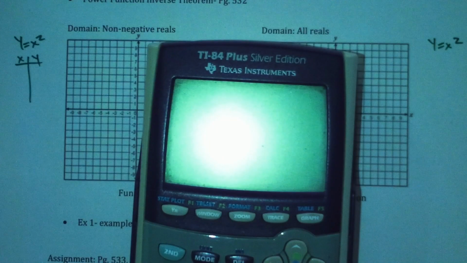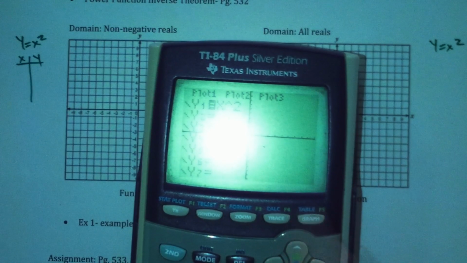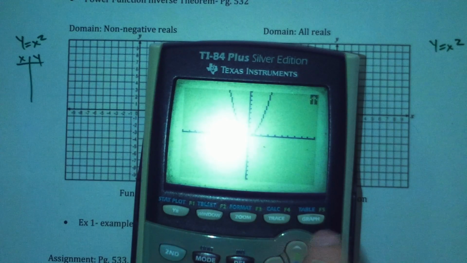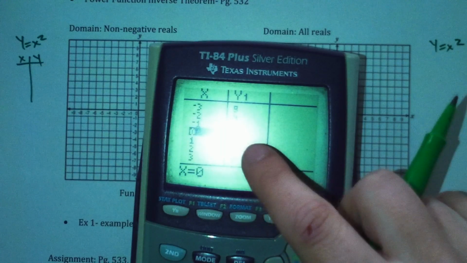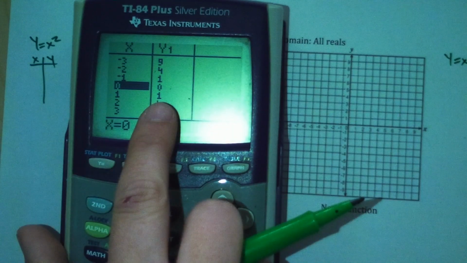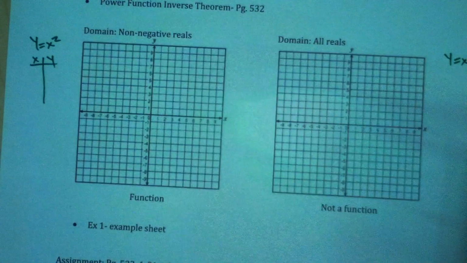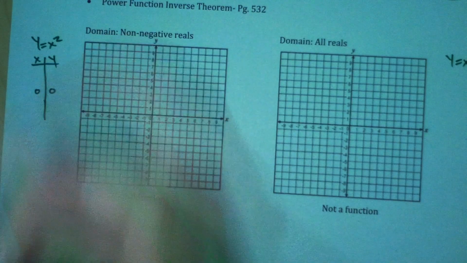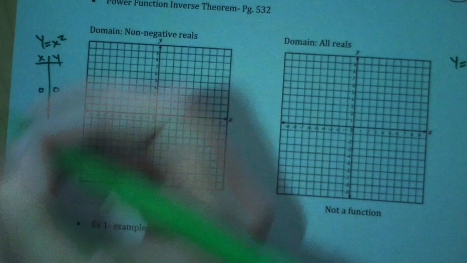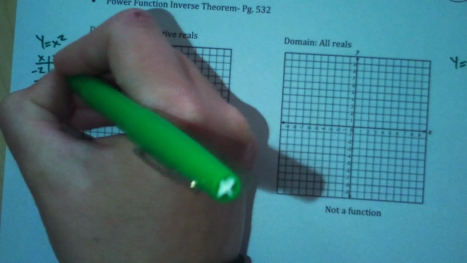Go to our table there, and then you scroll to where you find the middle. Our middle there is at 0, 0, so we'd use that as the middle point, and then do a couple above it and a couple below it. I would just write down a handful of those. So like I said, the middle there is 0, 0, and then I do a couple above. So -1 and -2: -2 is at 4, -1 is at 1, and then I'd do the same thing the other way, a +1 and a +2, and those would also be at 1 and 4, because we picked that as the middle of the pattern.